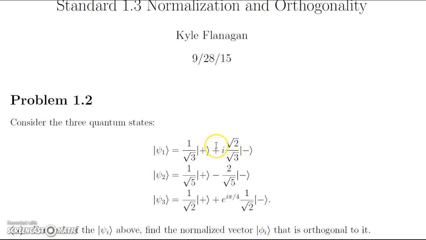We can do a quick check here to see if one of these works. For the first one, we're going to take this and the corresponding bra, which means we take the Hermitian conjugate of this state. When we multiply these together, we have a 1/3 times the negative of this, and a 1/3 times the positive of this. When we add those together, they sum to 0, which shows that these two states are orthogonal.